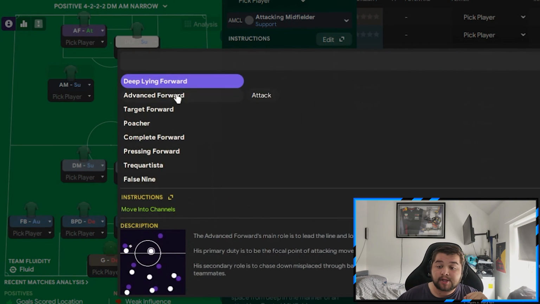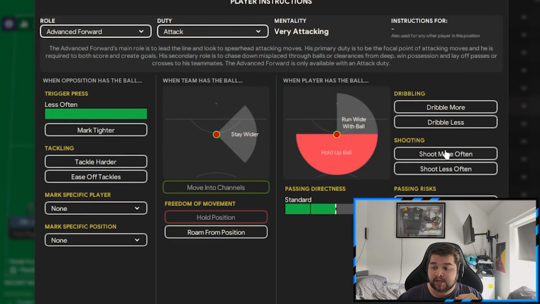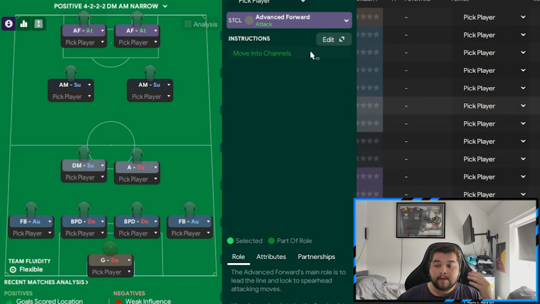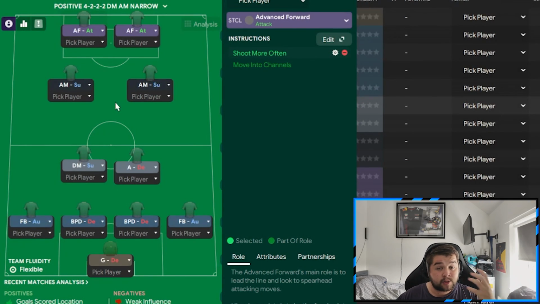And lastly, we are going to double up on both advanced forwards, and they are simply both going to contain shoot more often. So again, the front two are not going to be afraid to have shots. You saw how many goals we were scoring. That is a big part of that.